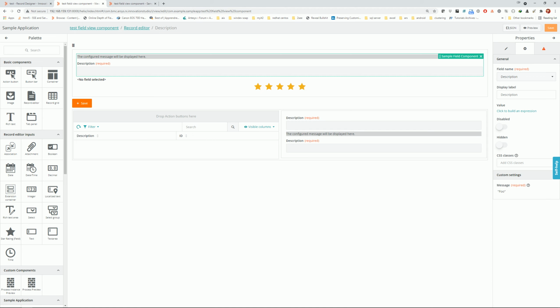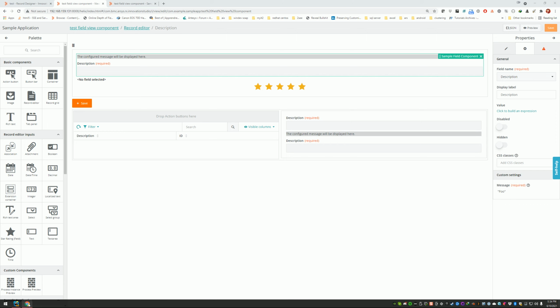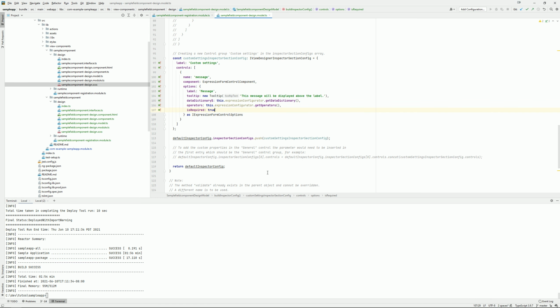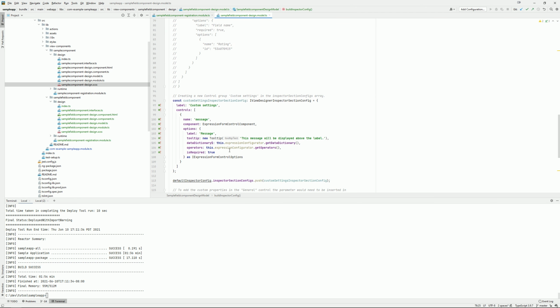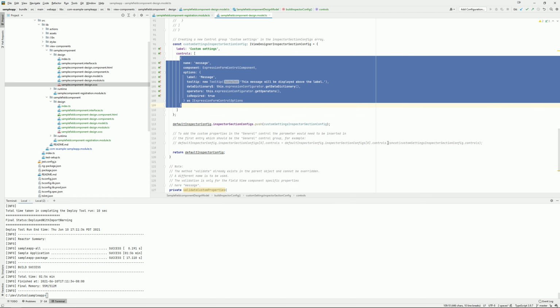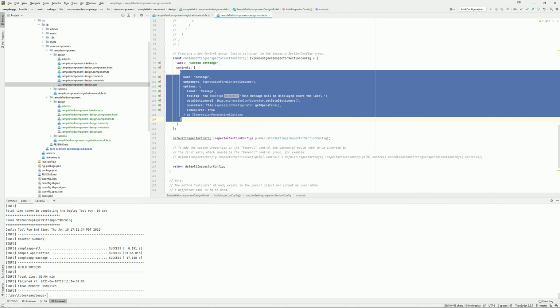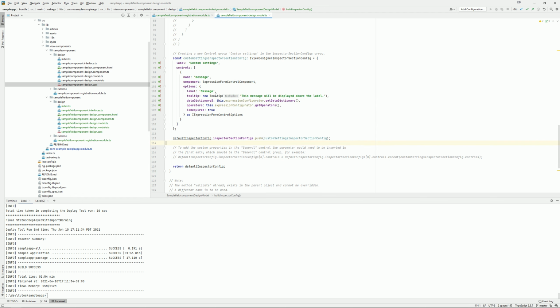If you wanted to add these input parameters inside general, it would be a bit more troublesome, because you would say how you can do that. You would have to take the first controls, because here it's an array, right? So you would have to take the first item of the array, which would be general, go inside the controls, and then push this object, for example, inside of it. So you would have to do something like that. That wouldn't be very user-friendly, let's say. So the easy way is just to create another section and add your custom input parameters inside this section.